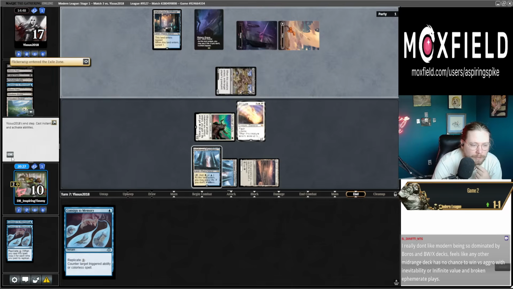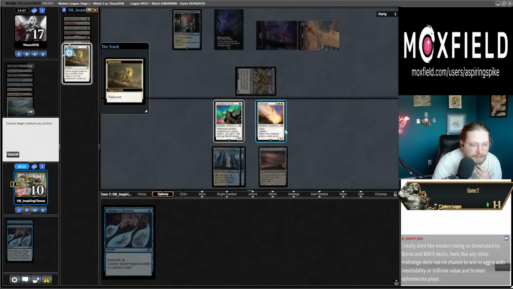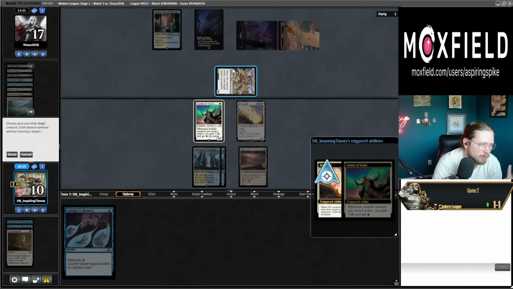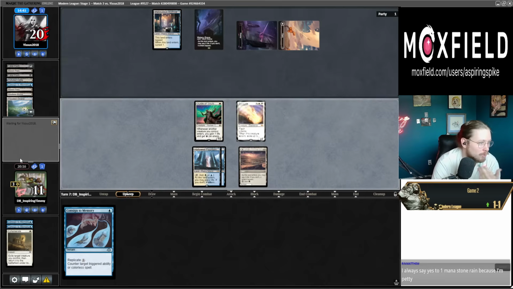I don't really like Modern being so dominated by Boros and Black-White X decks. We're not Black-White X right now. I think this deck's really good. I think the black based rock decks are super underrated. They've been underrated for months and months. They just are continuously really, really good, and they're also good against Boros.